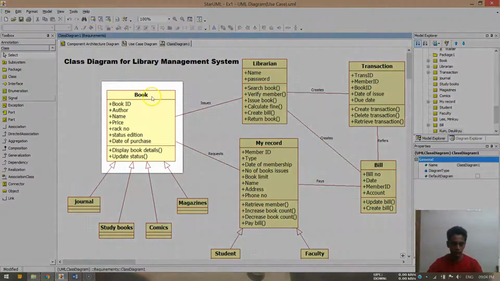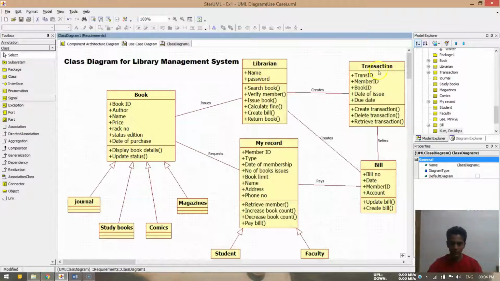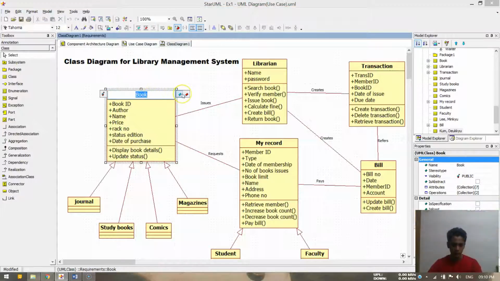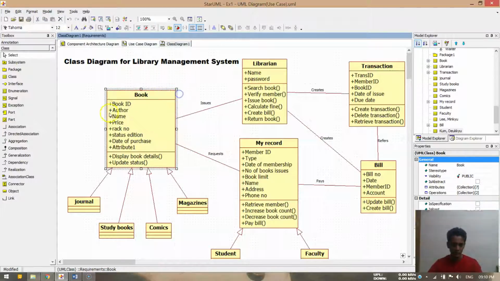So first we're going to do it for a book. As you can see, book, librarian, transaction, my records, and the bill of the book which you purchased is going to be red. So as you see here, book. Its attributes: if you just click this, you can add the attribute over here.